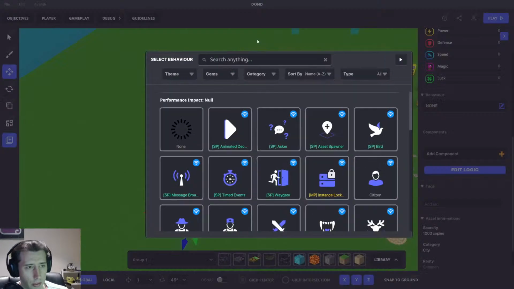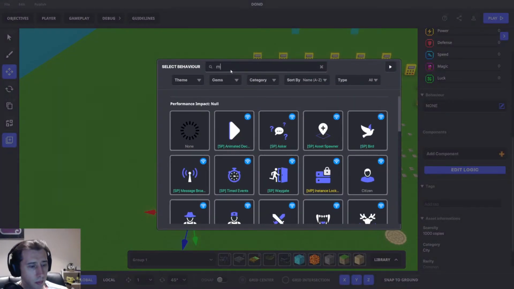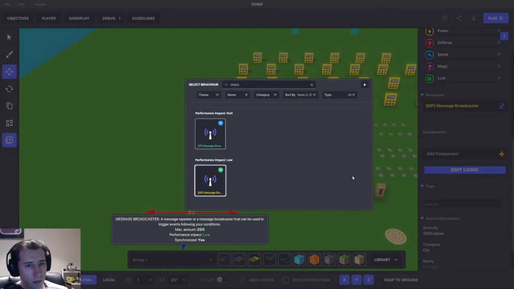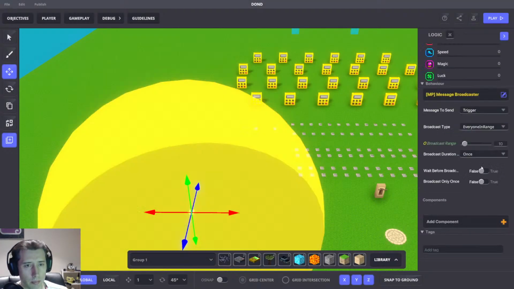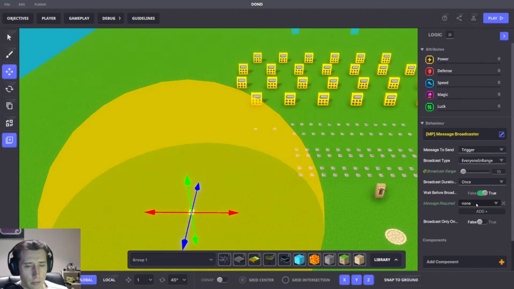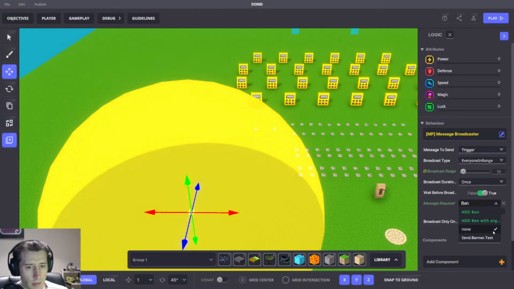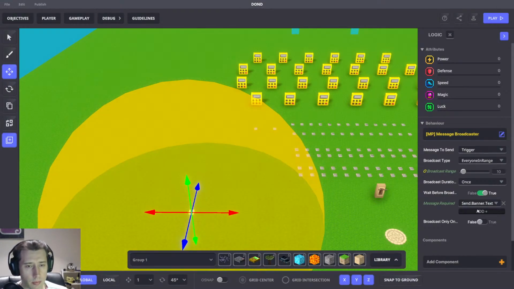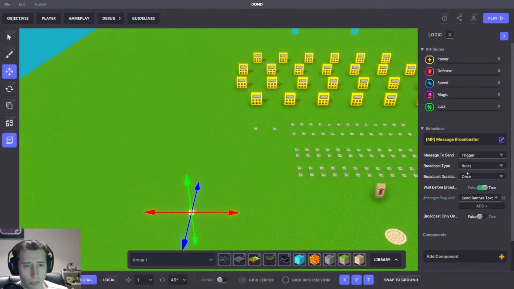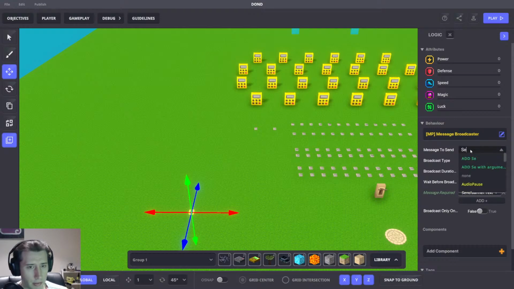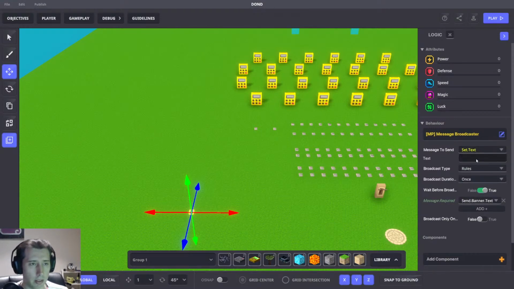We'll have a message argument be sent by here. So here we're going to say send banner text, and we want to send it to the rules, and that is set text.